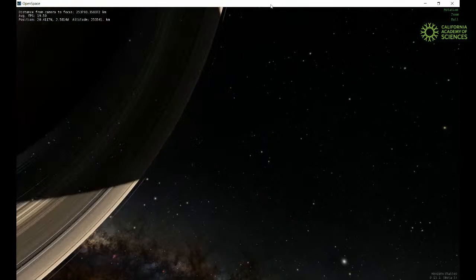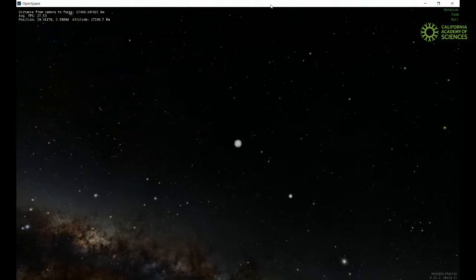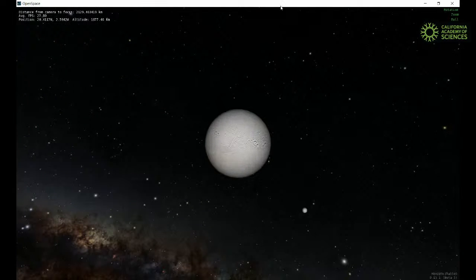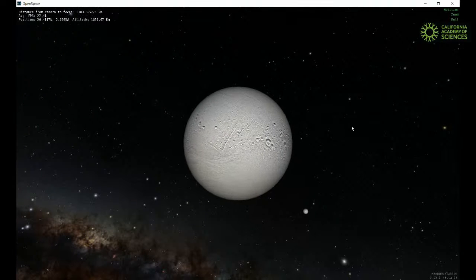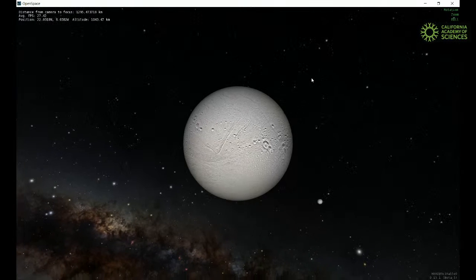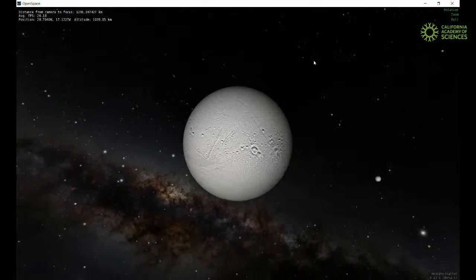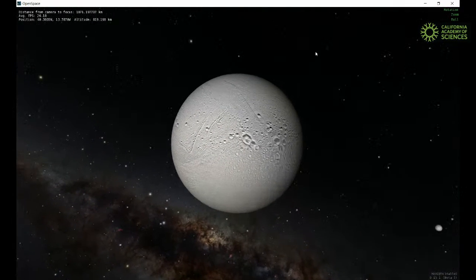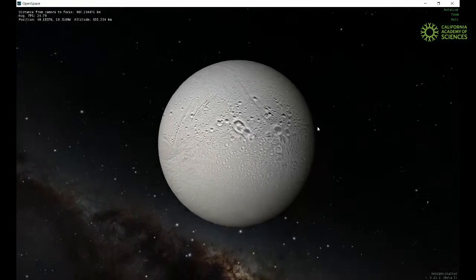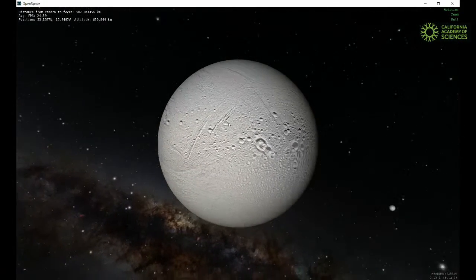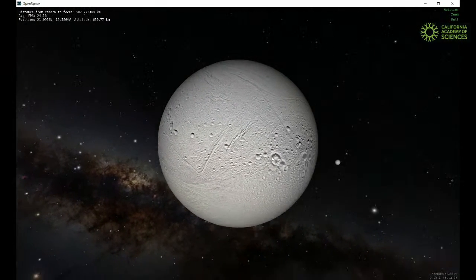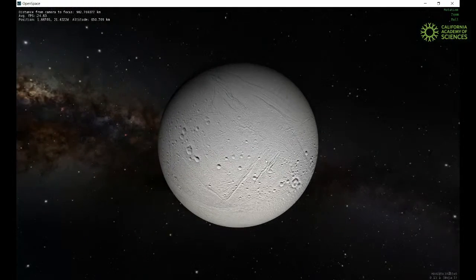Enceladus is a great place to visit. I just really like Europa. Okay, here we go. Now, it always looks to me like Enceladus is one of those assets that's not quite working quite right, that we just get a smooth gray ball. Happens from time to time, mostly when my computer can't handle what I'm throwing at it, but it's actually just a really smooth whitish surface.